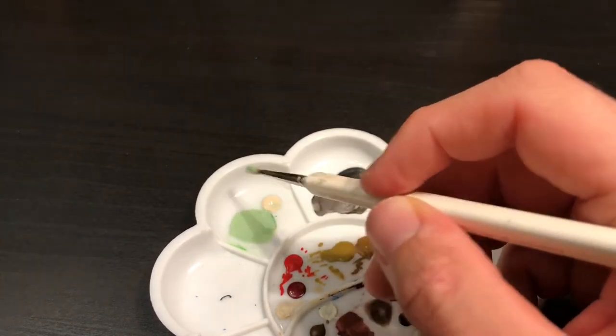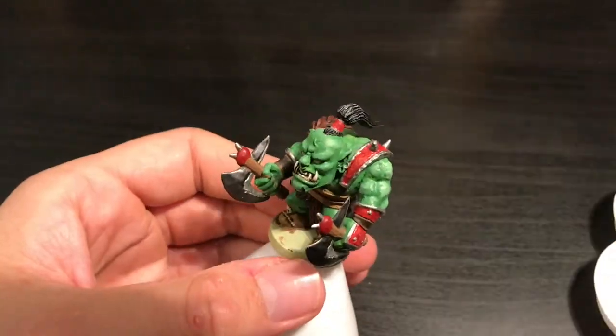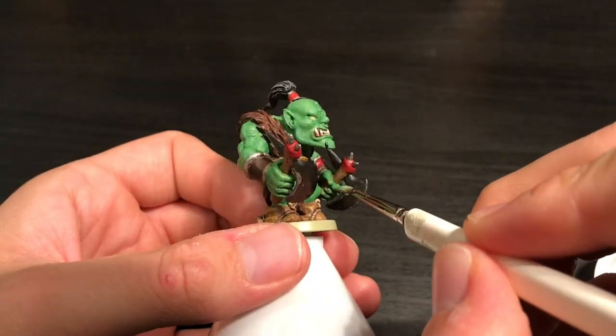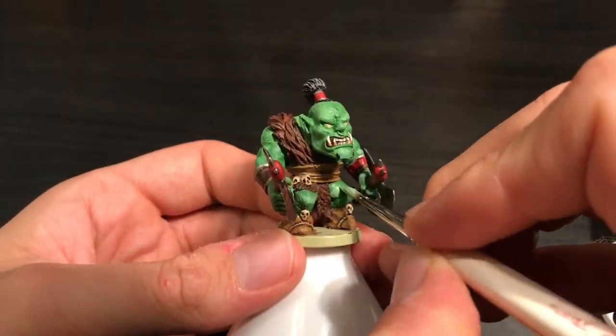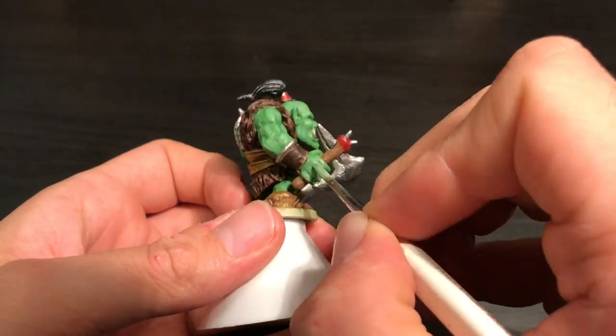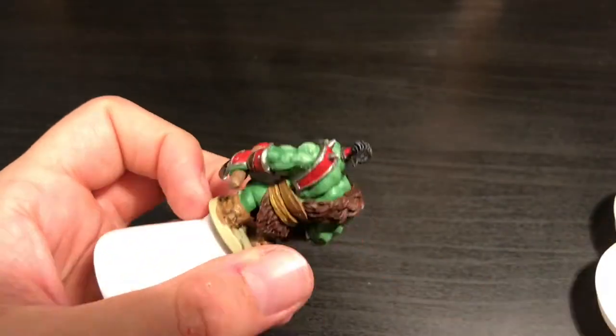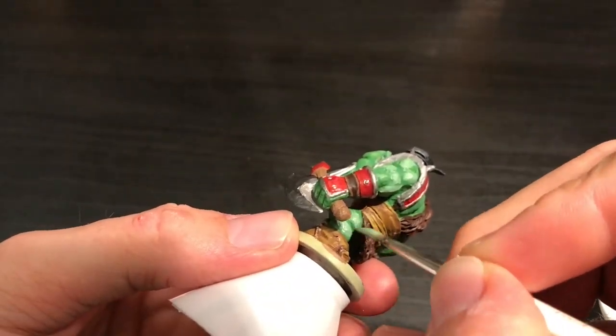Next we're going to be mixing the highlight colours for his skin, which is taking the War Boss green and mixing in some zombie skin by the Army Painter there. We would recommend you use the Snarsnick green from Citadel, but we didn't have it with us, so we had to make our own for this tutorial, unfortunately. But it worked pretty well by the end, as hopefully you'll see, but save yourself some time, and if you've got that paint, use that paint.